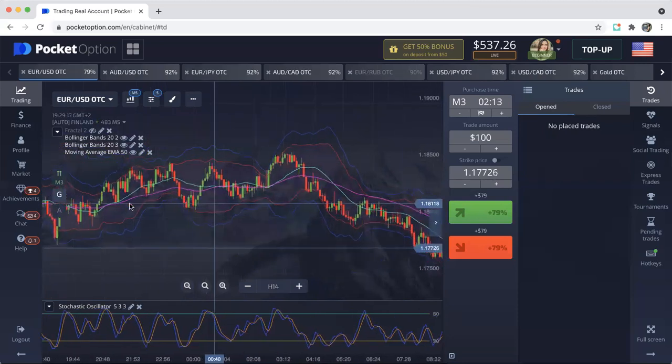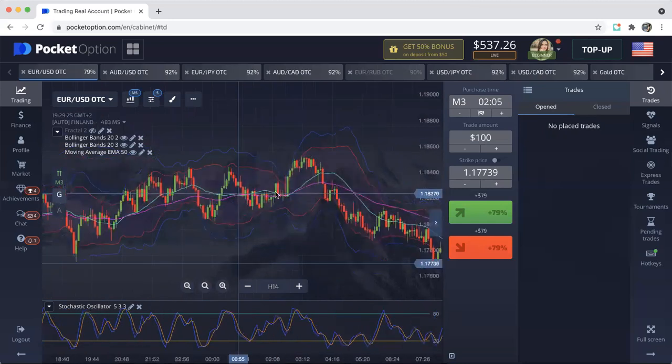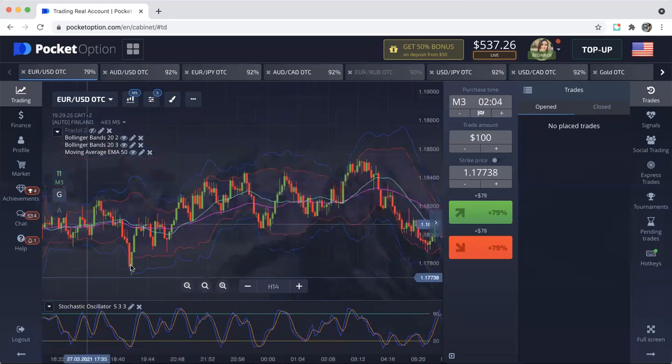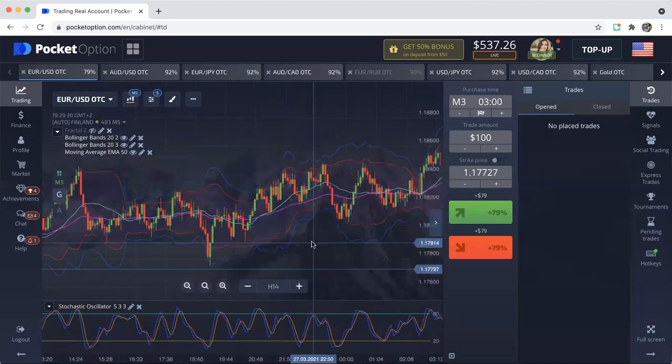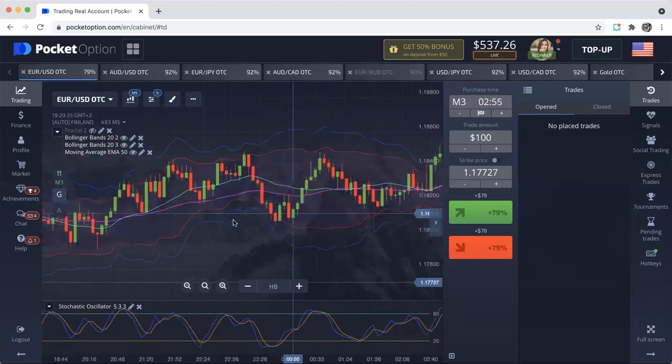So this is OTC, so it's hard to find more of a trend with this market because it's very volatile. With the regular markets, you'll be seeing more of a trend, as you can see here. This kind of shows it. Right down here. Oh, right here. Sorry, not here. Here. You see the stochastic crossed is coming up for a call option, and I would take it for a call option up. Right here. I don't know if I would have taken it.